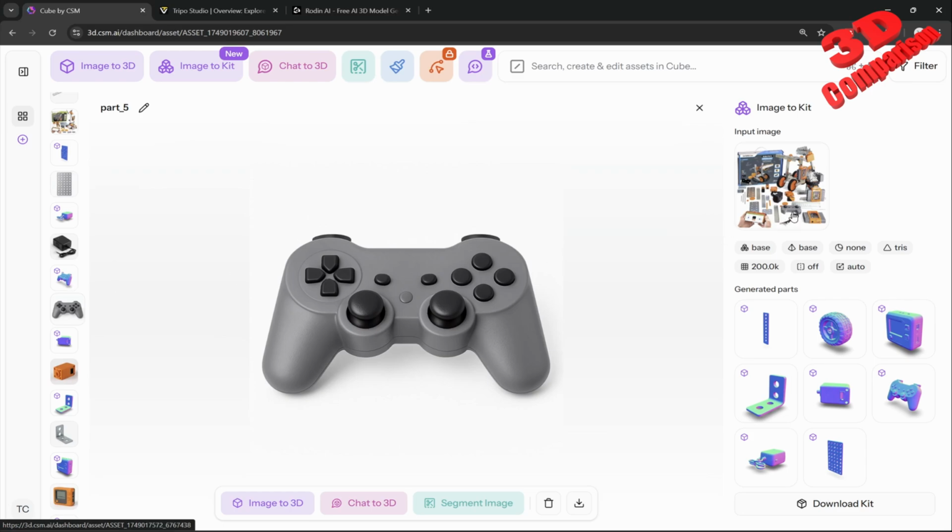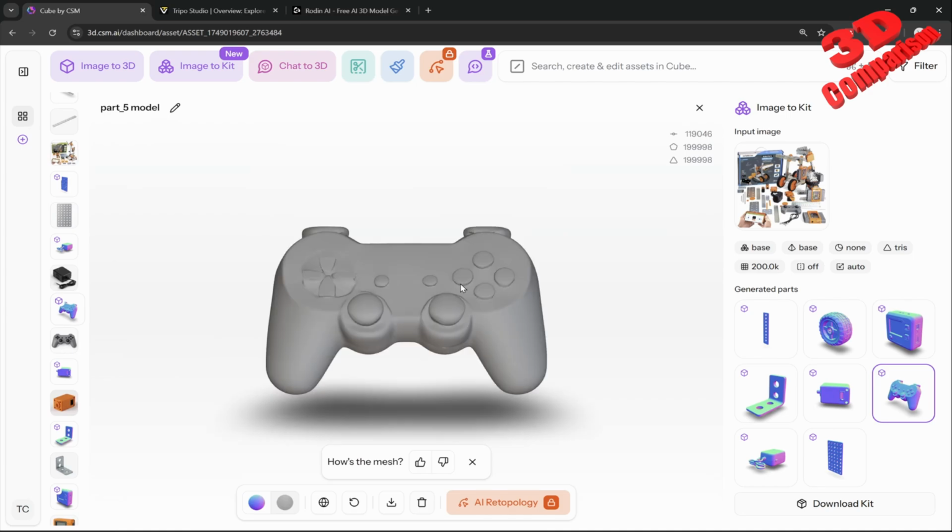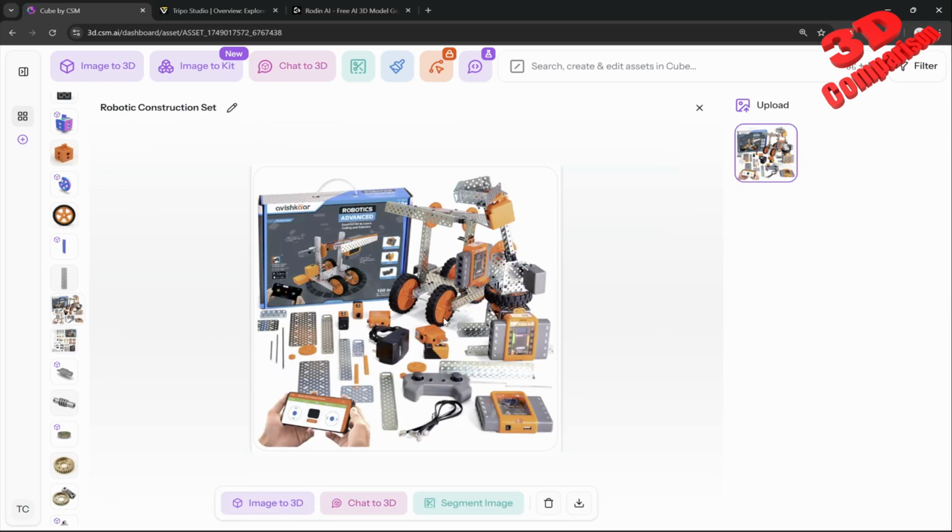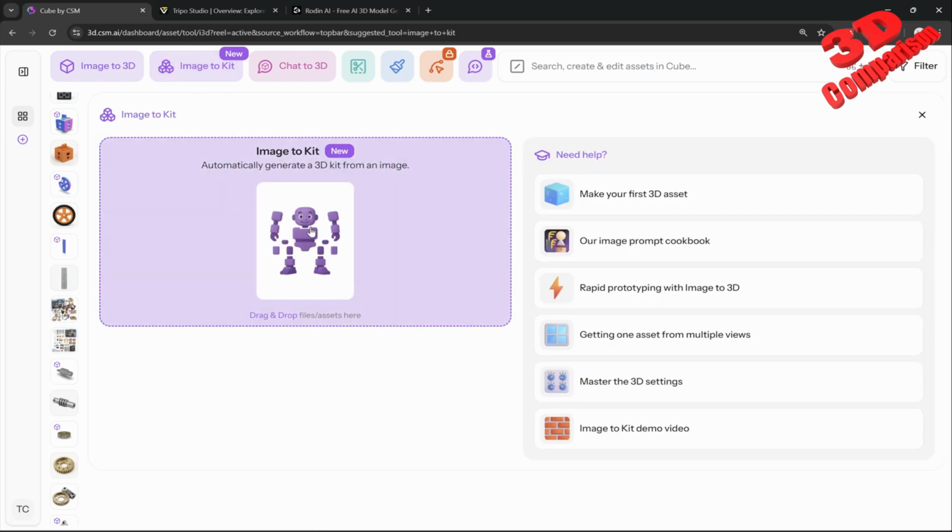So in some cases it's off, as you can see those buttons, it just tried and saw that it was something similar to a controller, and it just recreated the following image, and based on this, it recreated this. So it still doesn't use exact information from the reference. It will just take some guidelines from that original image, and based on those guidelines, it will then propose additional meshes. So we see that this is how image to kit currently works. But overall, I consider that the output results for this tool are quite amazing.